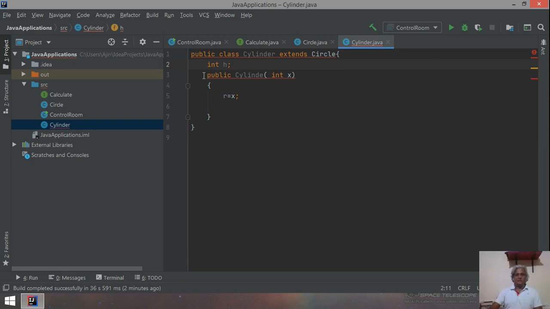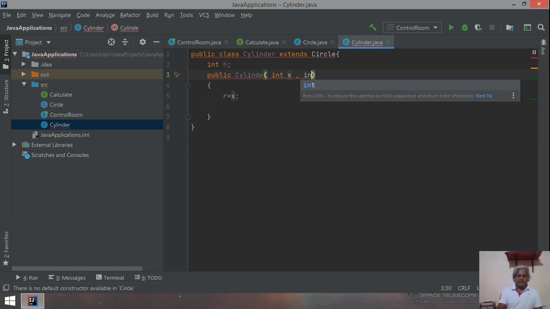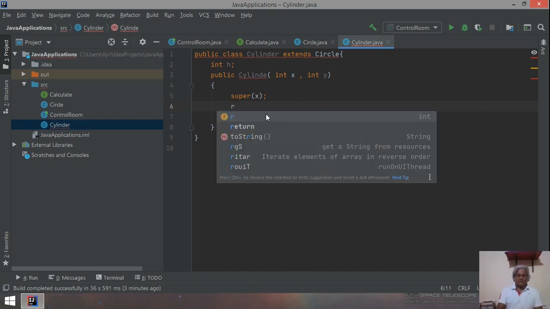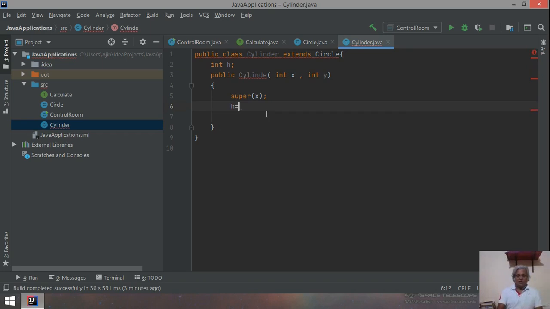The radius I'll be using from the Circle class. So here I take two variables, int x and int y. With the help of super I will pass x, and now the height h will be initialized with the value of y.